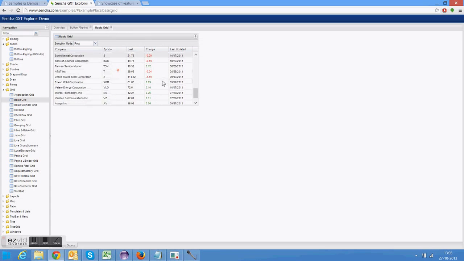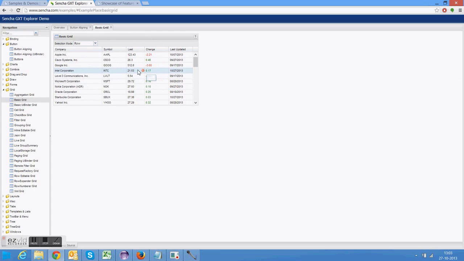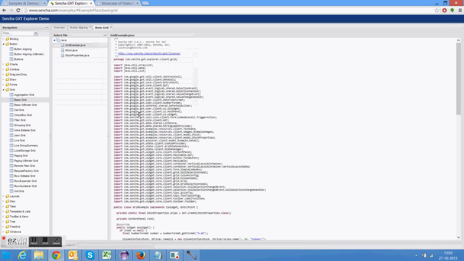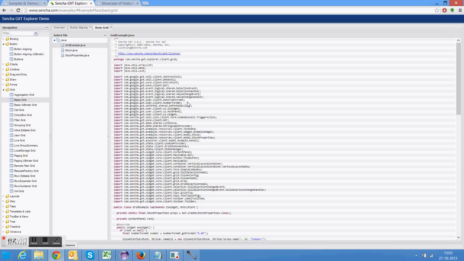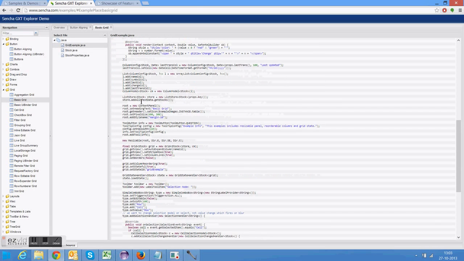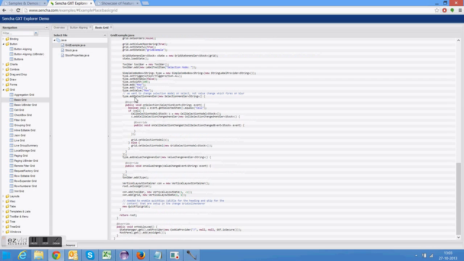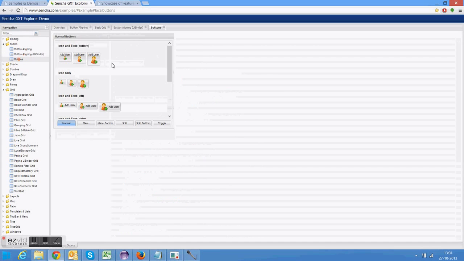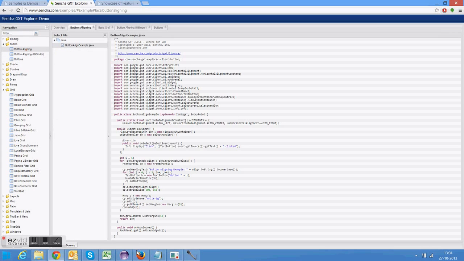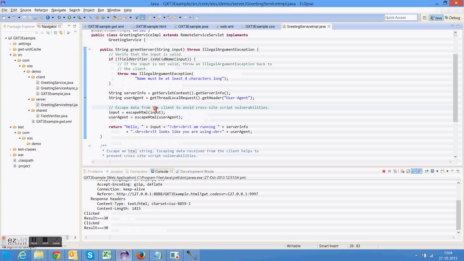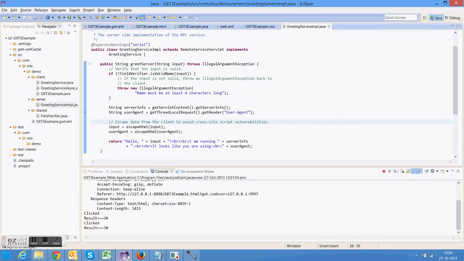This is my grid, and I just want to do some operation on it. Here you have multiple options, and from there you find out how we need to implement it. Like we took the example of the button, in the button we wrote some code. Here you can find the related events, how we need to add that widget in our applications, and how it performs.